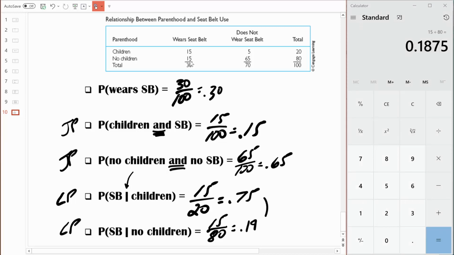So in this case, comparing these numbers, the story is really pretty clear. When we compare people with children and without children, people are much more likely to wear seatbelts when they have children. And that can be for a variety of reasons. When people have children, they're probably thinking in a more safety-conscious way. When people have children, they're trying to model good behaviors. There are a variety of reasons why we're probably finding this pattern of results.